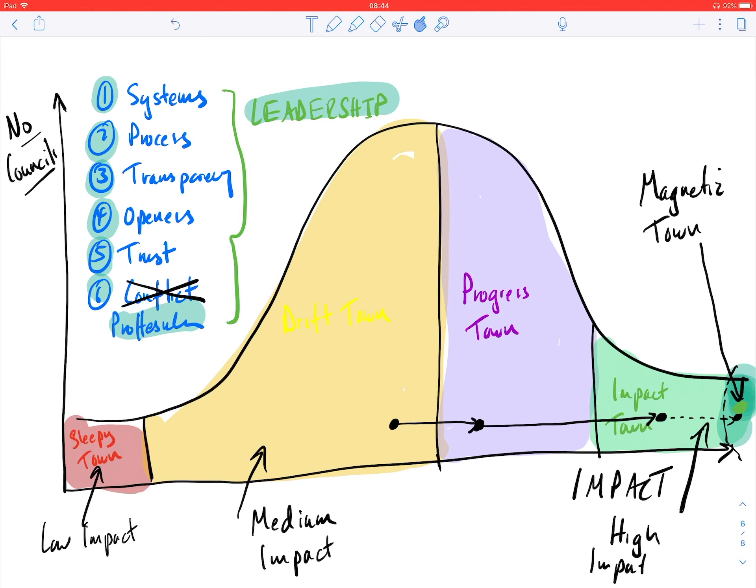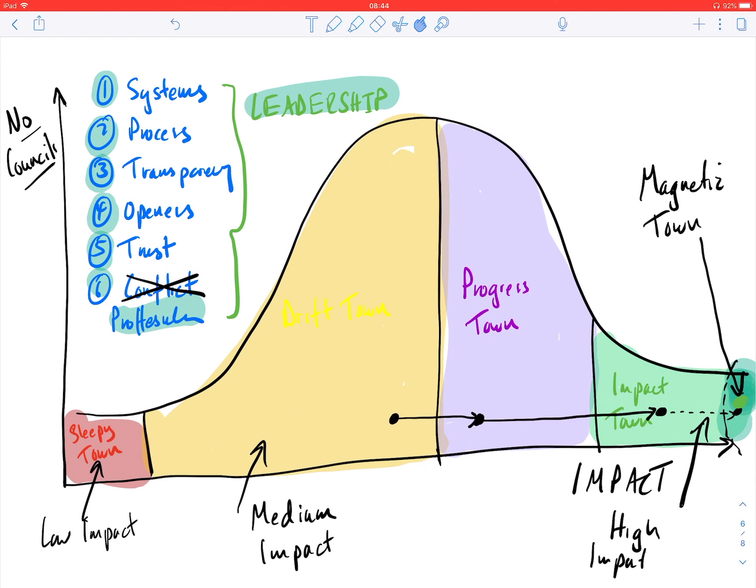So what can we do today to take our council into the magnetic zone? We can upgrade our systems. We can put in IT systems that are easy to use, that free up people's time, so we can improve our processes and transparency, which means trust is there, getting rid of conflict. Now we're professional and can work on strategic projects. Here at Scribe, we can help with that. We can help you put in your accounting system with transparency and an audit trail. We would love to help you, so please get in touch on our website and arrange a demo.